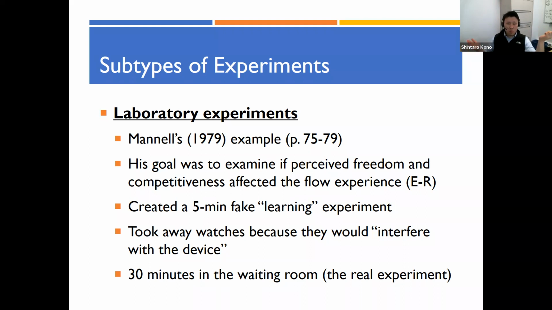Researcher approach means an external vantage point, which means that the researchers chose what counts as leisure. Flow experience, for example, counts as leisure. Perceived freedom counts as leisure. That's what Mannell, this researcher, decided, not the participants. So therefore, ER approach. You don't have to know that ER, but you have to know external vantage point, subjective phenomena, and so forth.